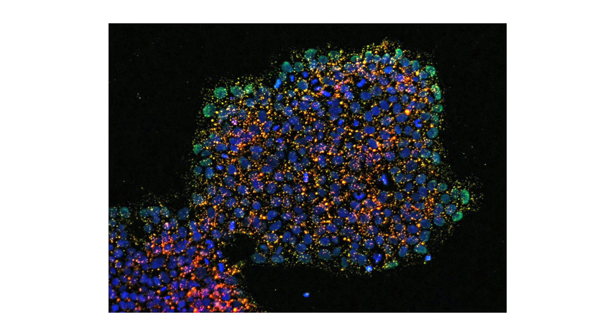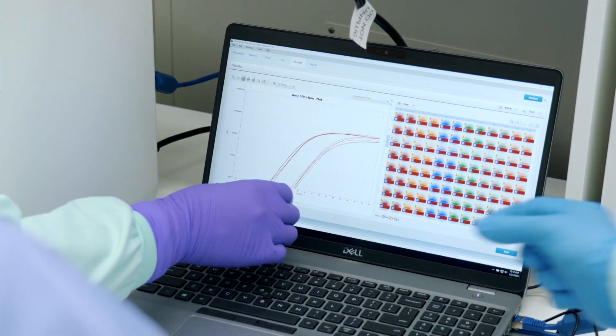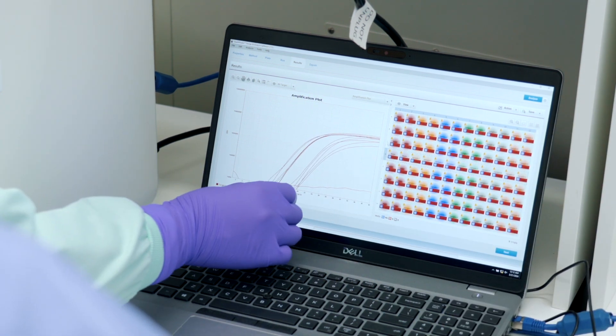Now we have spots that might be stem cells, but we need to assess this new cell line and ensure it's of sufficient quality for our use cases. We start by probing the induced pluripotent stem cells with specific antibodies to identify key pluripotency markers such as OCT4, NANOG, and SSEA4, which indicate the cell's ability to maintain a pluripotent state. As the antibodies bind to their targets, we visualize and quantify the expression of these markers under a microscope, and strong positive signals confirm the iPSC's pluripotent nature. We then perform comprehensive DNA sequencing to map the cell's genome to a reference, allowing us to identify genetic abnormalities. We also begin trying to turn them into neurons at this stage to test their capacity to differentiate.